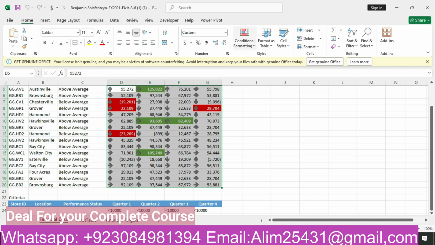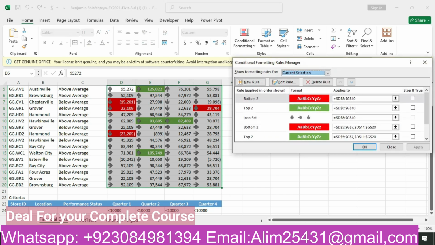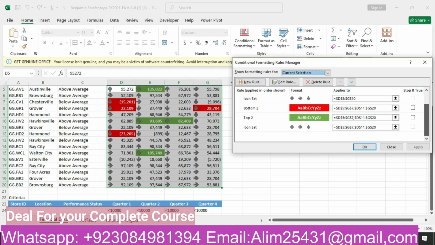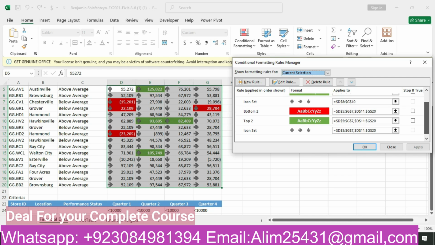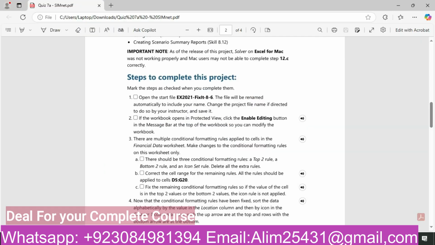We have selected. We will go to Conditional Formatting and then Manage Rules. And what is he asking? We need top two, bottom two, and icon set, only one of each, so we need to delete the other three rules.